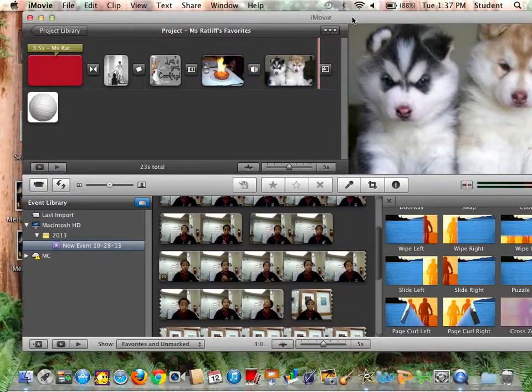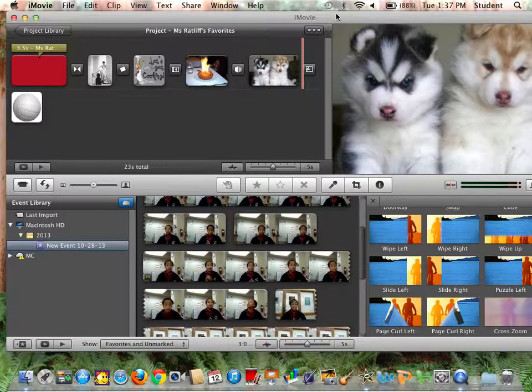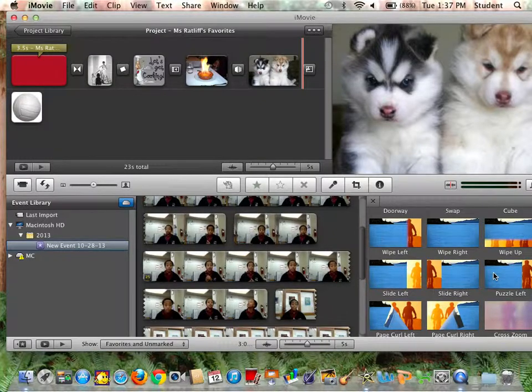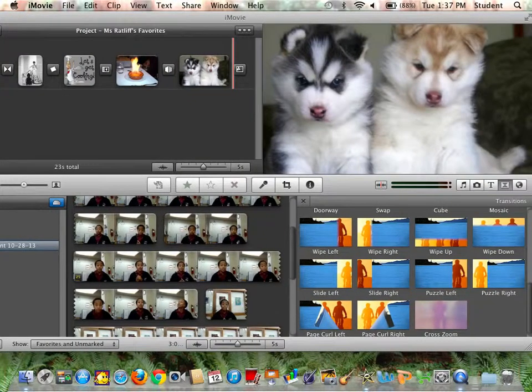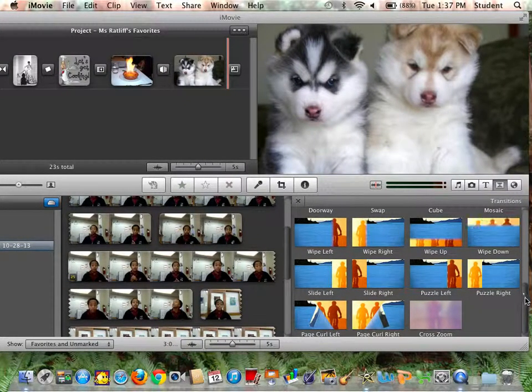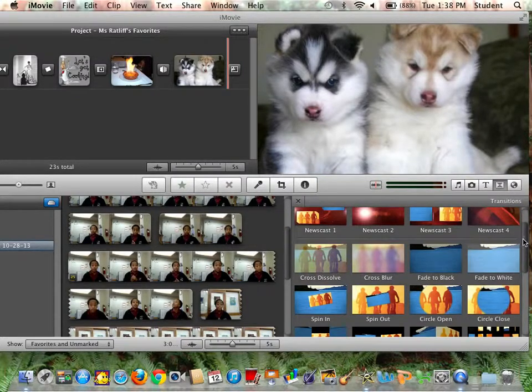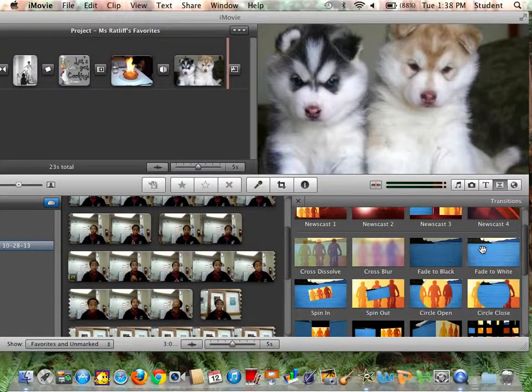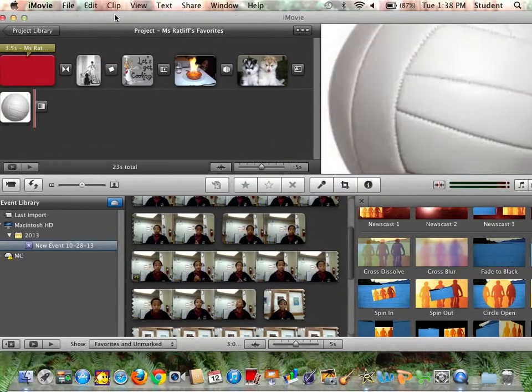And then the only one that you really want to put extra thought into is the last one, because that's going to be the last image that your viewer sees. So you want to leave them with a good impression. And remember, are you tied to these transitions? Can you change them? Yes. All right, fading to black and white are very popular ways to end scenes, so I'm going to do that.